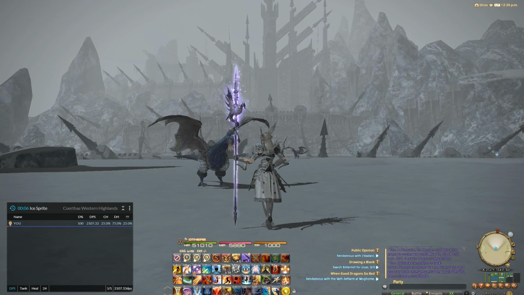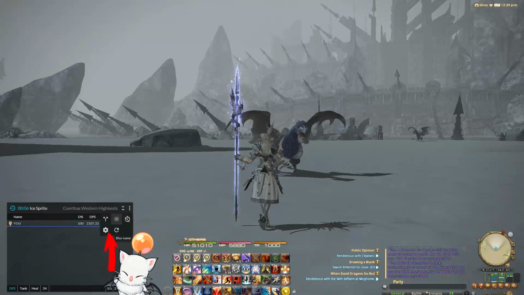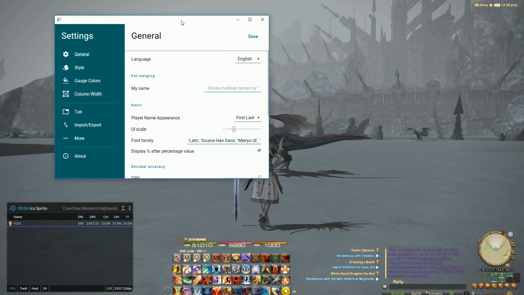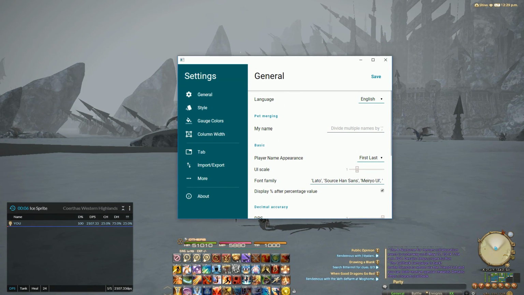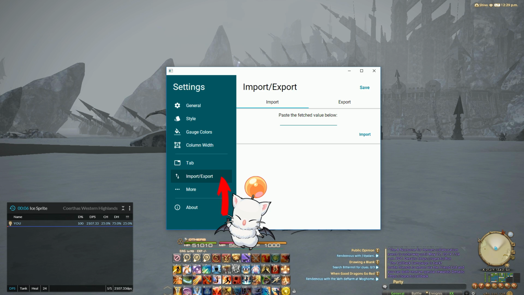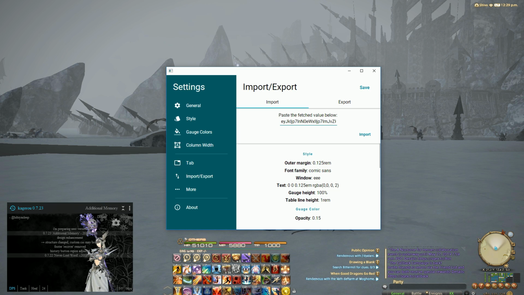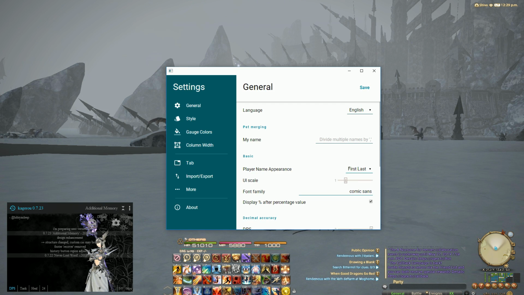Therefore, we are starting inside of the game and heading to the Kagero skin itself on those three points, and click on Settings, and we will start this foundation from my pre-made custom changes, drawn out of the code I have provided you inside of the description, and navigate to the Import-Export tab. Here you have to copy the code out of the description with Ctrl-C and paste it onto the line with Ctrl-V, and click on the Import button, and accept the changes with Yes. And now, as you can see, we have the skin modified to the version you may know from my videos.